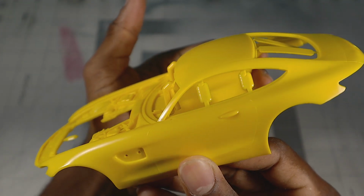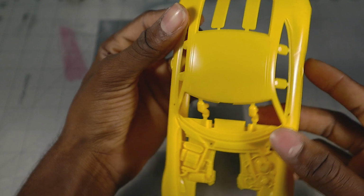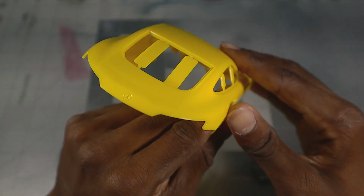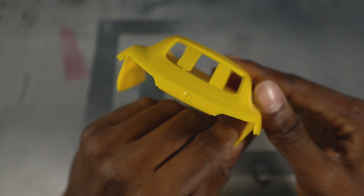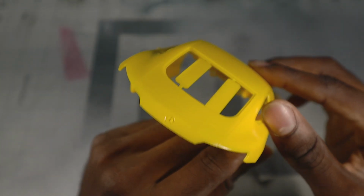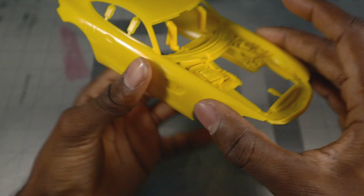The panel lines do seem to be kind of shallow, which obviously just needs some correction, but that's not a major issue at all. The rear bumper, front bumper, and hood seem to be molded in separate pieces, so that's kind of nice as well. But all around, there don't seem to be too many imperfections on this body, which means less work before primer.